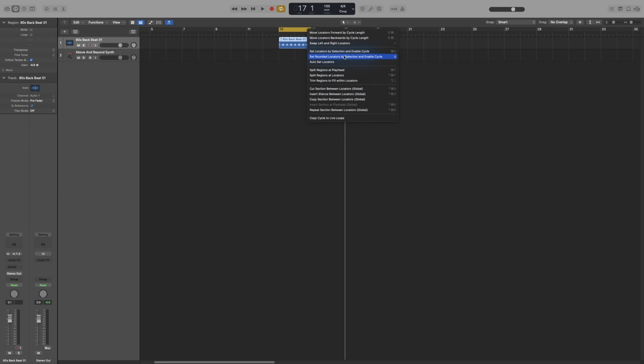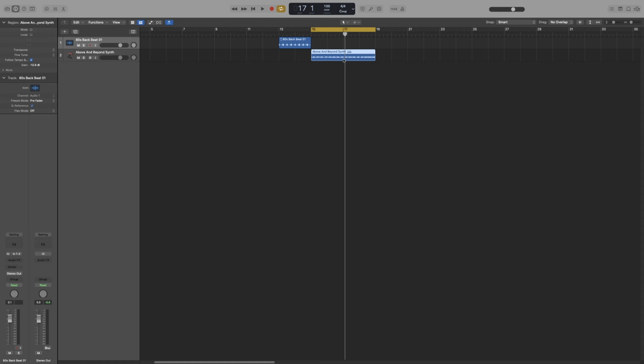Now here we have Set Rounded Locators by Selection and Enable Cycle, or shortcut R as in Romeo. Now that will round up the position of the locators to the bar lines that are nearest to the beginning and ending of our clip. For example, actually let's use the other one because it's slightly bigger.